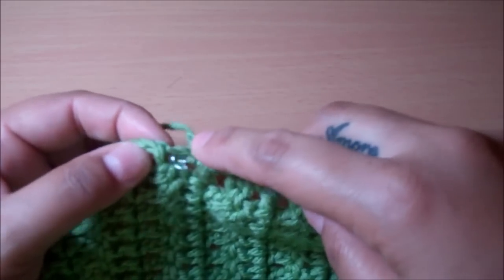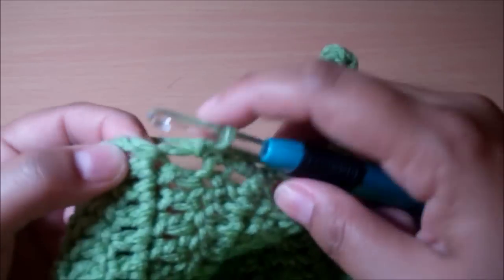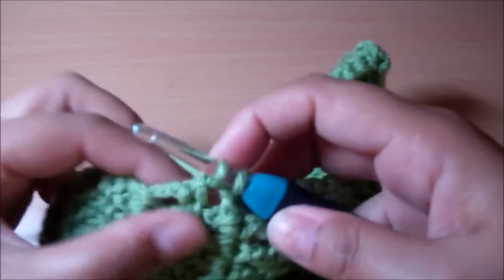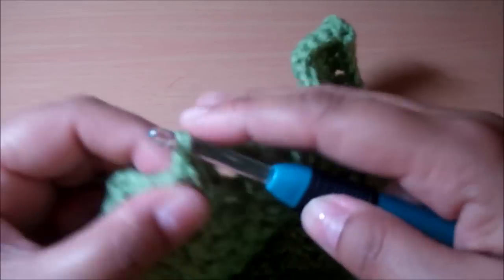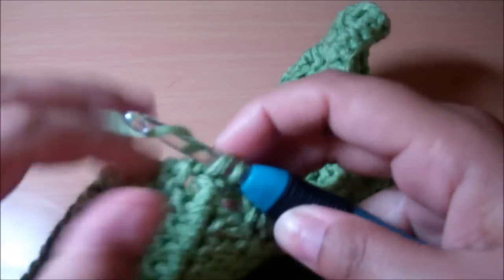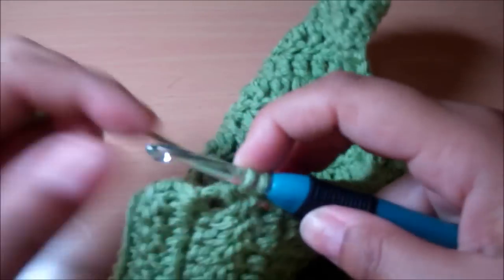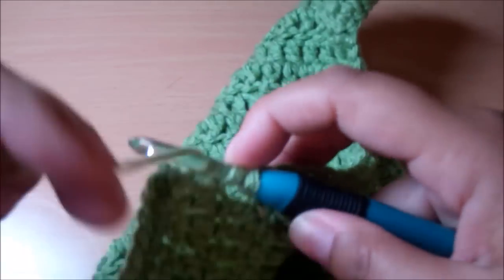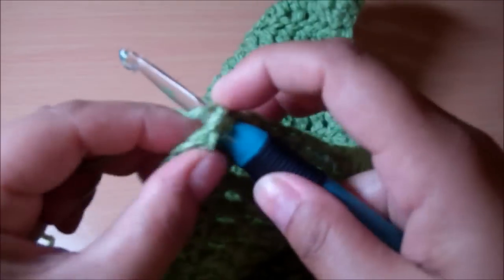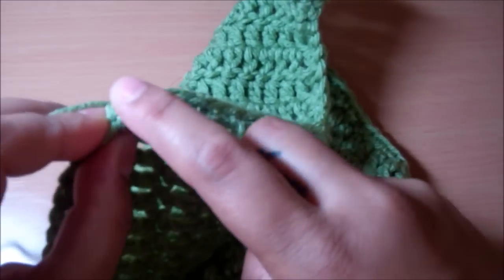Then we're going to go back into those little spaces. 14, 15, 16, 17, 18, 19, 20, 21, 22, 23, 24, and 25.